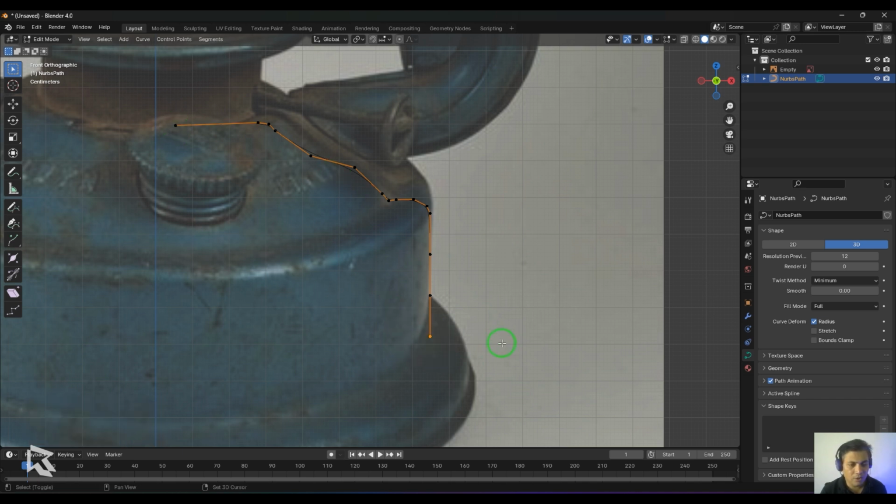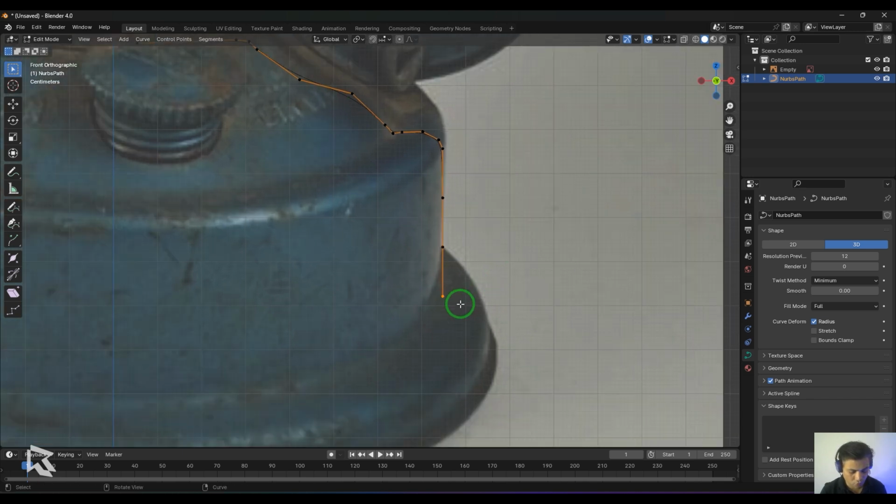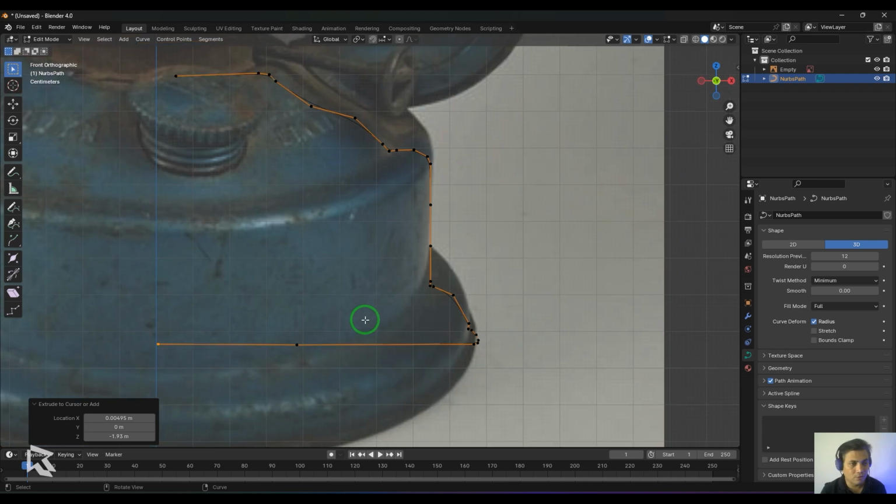And then I do the same thing on the bottom side here. I'm going to move this point a little bit up, G, and press Z, and then move it slightly above. Then Control right click and add 3 points in the corner, and then add the curvature there, then 3 points here, and then again a slight arc there. So every corner I'm going to add 3 points, and then I'm going to add this line which comes all the way to the center there.